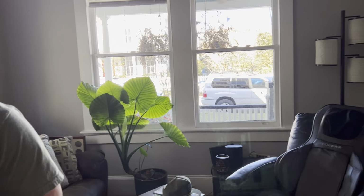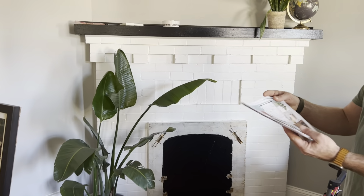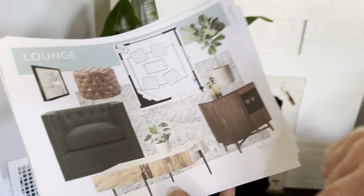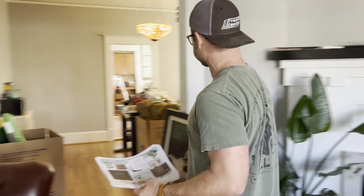This is the new lounge. So in this room, I've already replaced the lighting, so that's not going to change. The biggest thing in this room is getting a working fireplace. So this is going to be called kind of like the club room or a lounge area. And you can see here what we've got going on. We've got this coffee table. We're going to have 4 club chairs and then some ottomans. So it's a room to hang out, have pre-game drinks, play cards, play games, things like that.